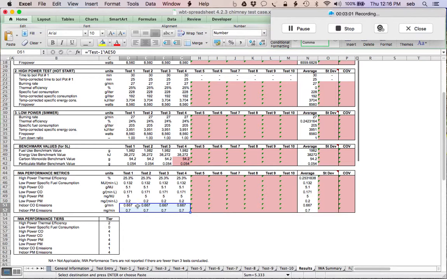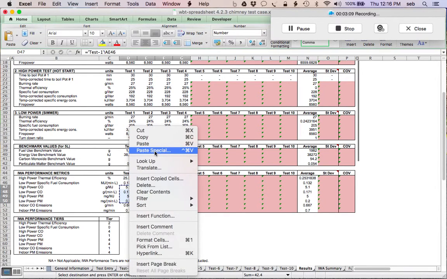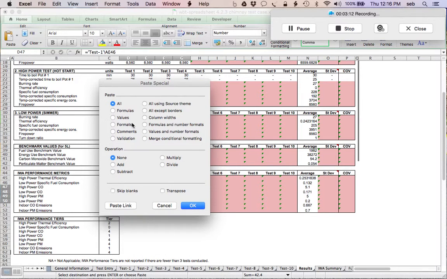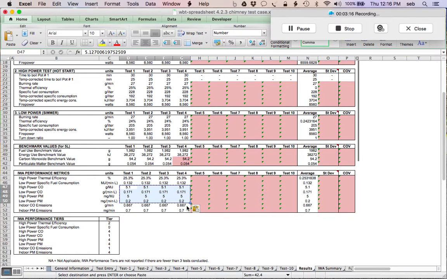So what we can do to trick the software is copy these values and paste them back into the same place, but paste values. So now we've erased the equations, but kept the same values in place. The average is still the same.